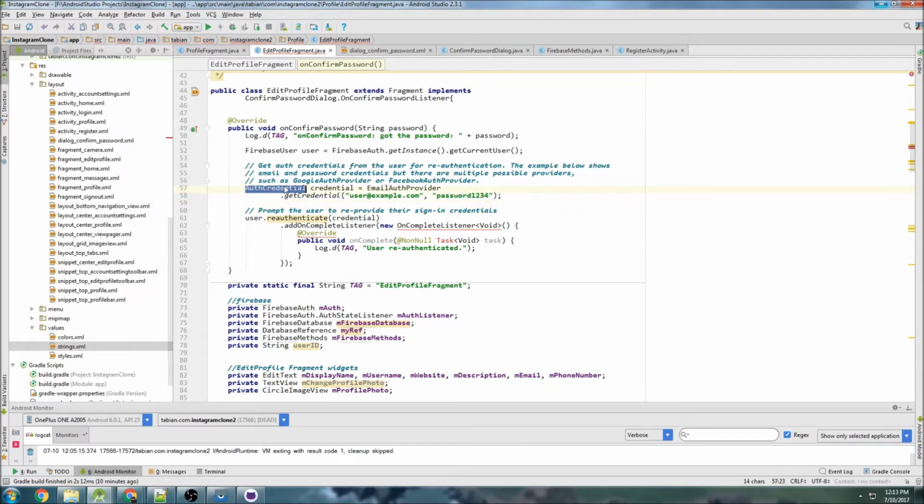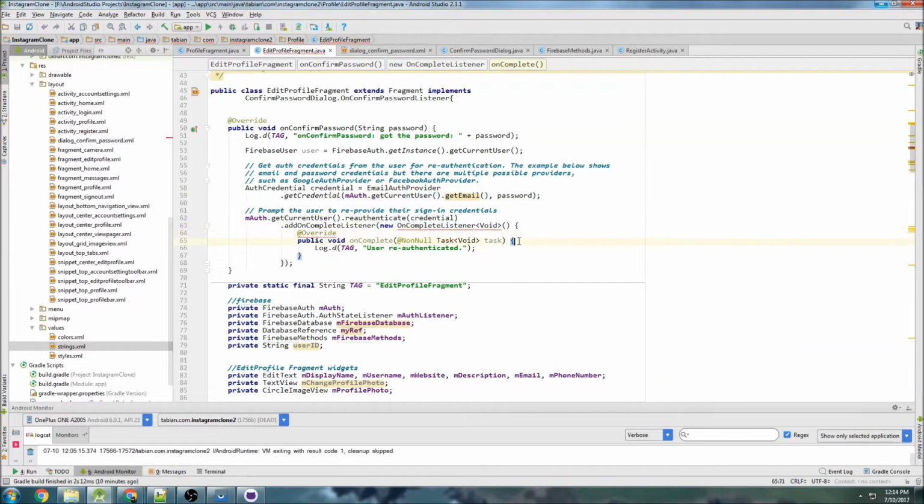And here's where you're authenticating the credentials. So this would be the user's email, and we can get that by doing auth get current user get email. And the password we will have gotten from the interface here, so we can just pass the password. And then this method here will get called on our user, which is the Firebase user right here. It's going to go re-authenticate. You can also go mAuth get current user, same sort of thing. Then we pass the credential, which was this object right here.